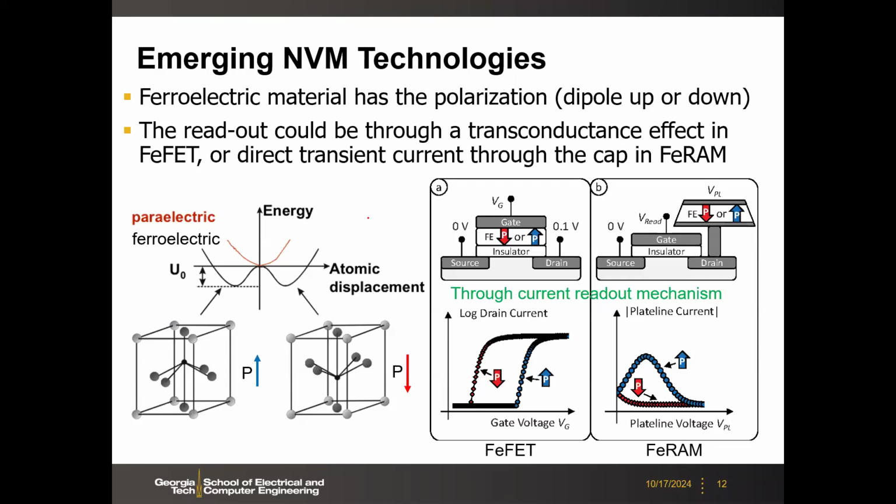So if you apply the electric field, right, all the dipoles within the material will be lined up. And in the normal dielectric, when you remove the electric field, then those dipoles will randomize, and then at the surface of the material, there's no net charge, okay, because all the dipoles randomized. But then the ferro has a property that after you remove the external field, all the dipoles will be lined up, okay.